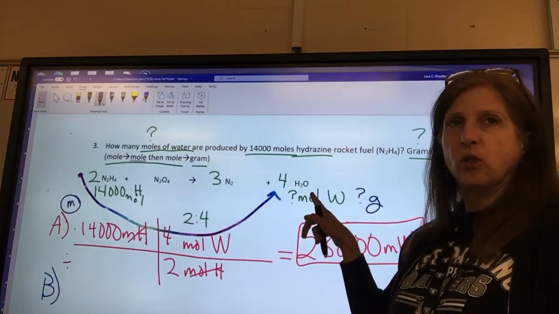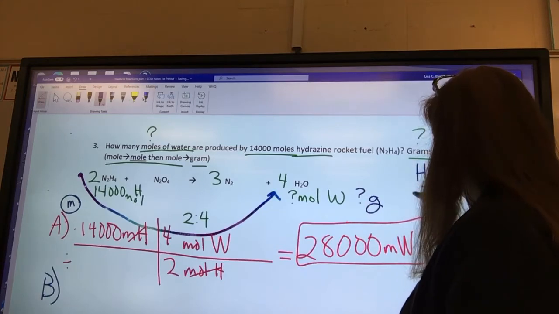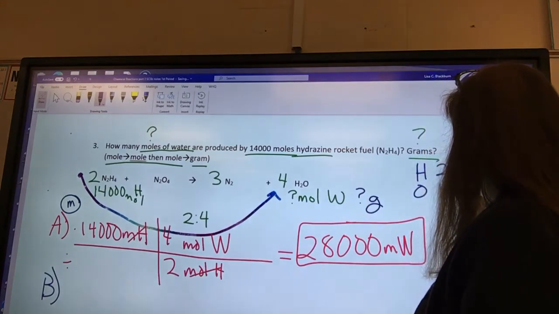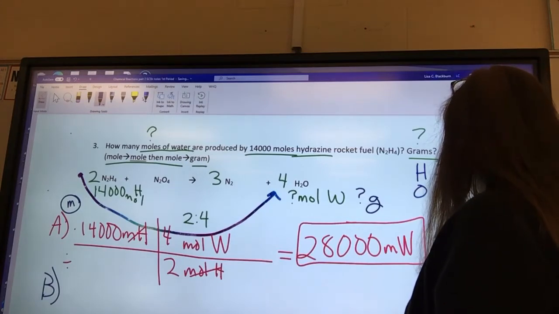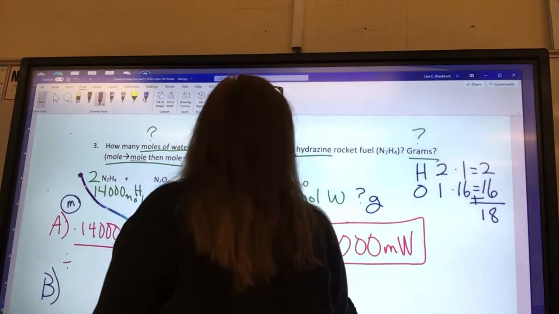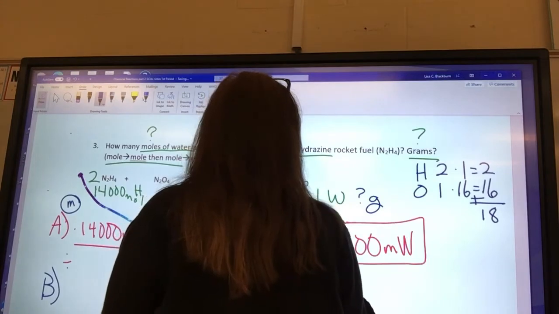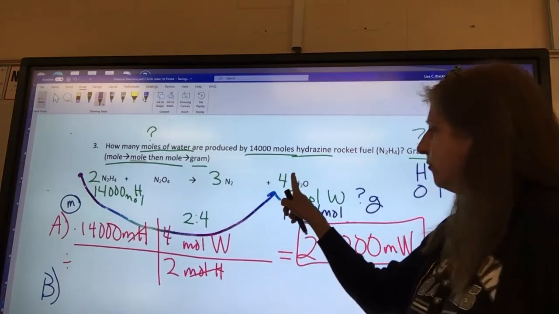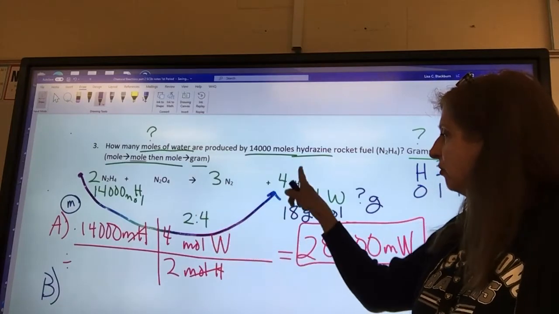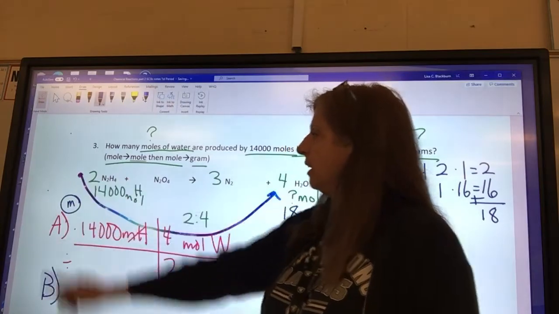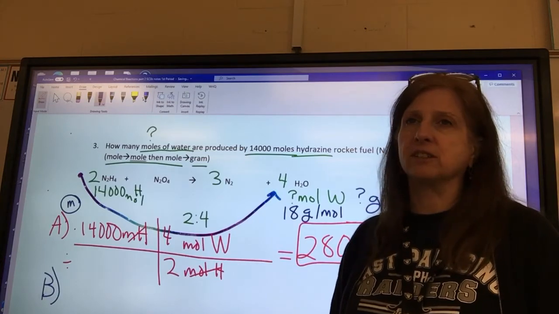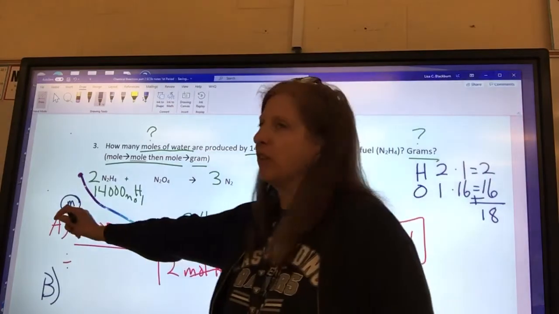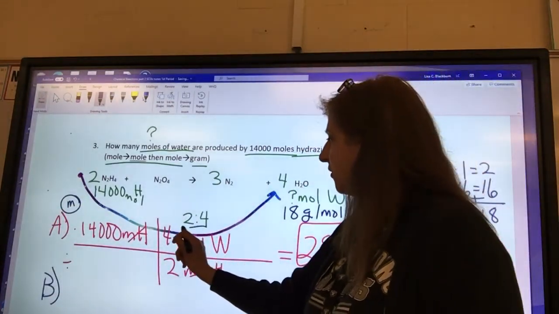here for the water. So H and O, I have 2 H's, 1 O. H's weigh 1, oxygen's weigh 16. 2 times 1 is 2, 1 times 16 is 16. I add them up, and it's 18. So you don't include the 4? No. Very important point that people mess up. The 4 is here, nowhere else. You do not include the 4, and if we were doing the hydrazine, we would not include the 2. Never include your coefficients. On the molar mass line, you don't include the coefficients. The coefficients go there.